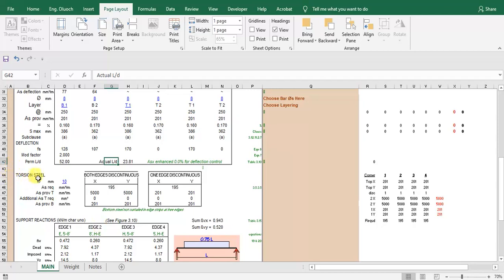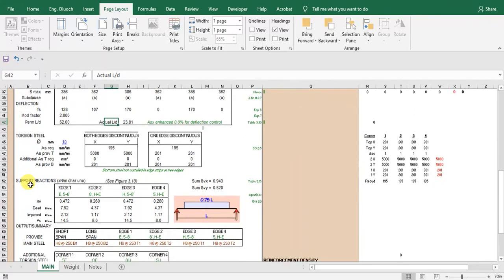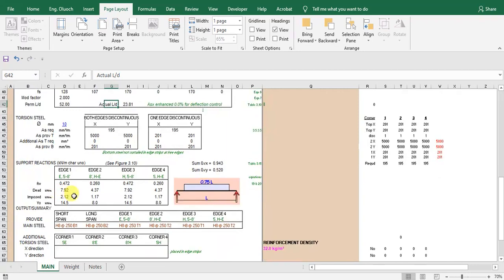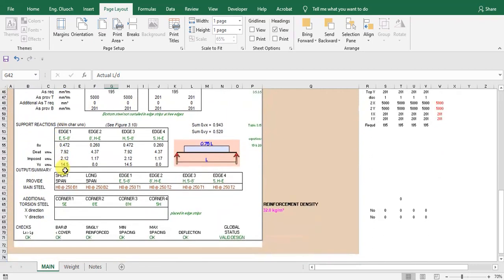It also calculates torsion steel, in case we require torsion steel, and also the support reactions. You can always go and study this deeper.